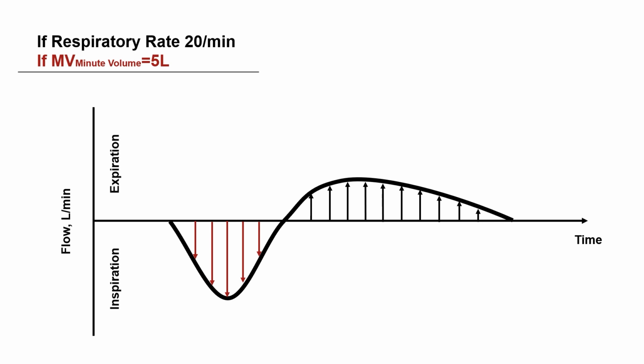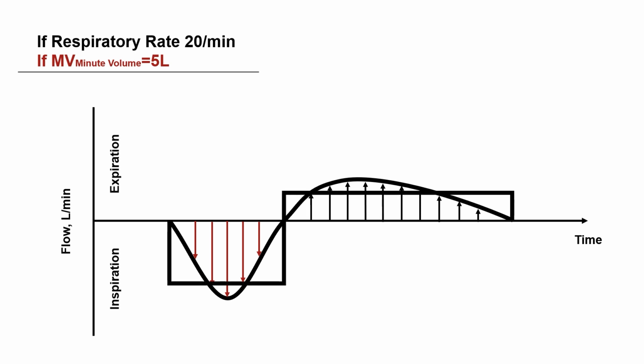However, actual breathing doesn't work this way. In the phases of inspiration and expiration, the initial flow is slow, and as time progresses, the flow increases until it reaches peak inspiratory or expiratory flow, then slows down in the later stages. Therefore, in the early and late stages of inspiration and expiration, the flow is slow, and only a very small part of the minute volume can be inspired or expired.